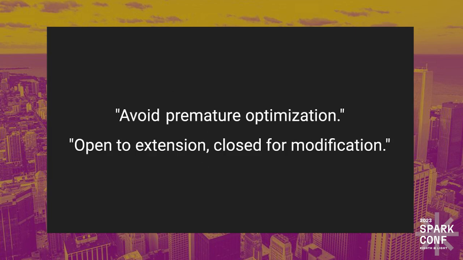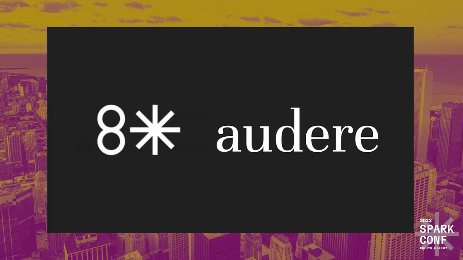So, a lot of the software best practices that we talk about are ultimately about managing this trade-off. For example, adages like avoid premature optimization, or being open to extension but closed for modification, aka the open-closed principle. I think all of those are ultimately variations on how to find the right balance, or the right sweet spot for a resilient system. So this theme has occurred over and over in my career as I switched from research into technology.